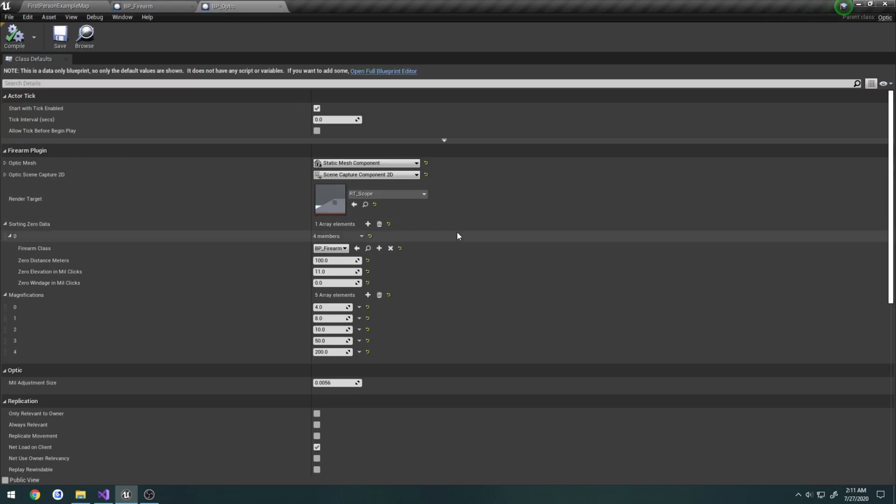If you're going to do the same thing with another optic for this weapon, or you want to add another weapon to this optic, you would just add another element, and it'll automatically find the gun that the optic is attached to, and it will work with it. Because it'll go through this, and as long as you have it set, it will use the values that you have set. So you can have any optic combined with any rifle zeroed at any range. Now let's move on to go back to the actual firearm.